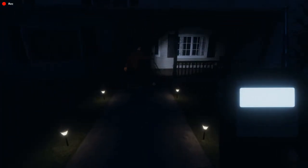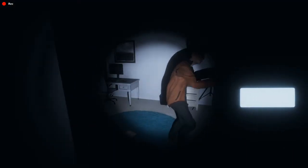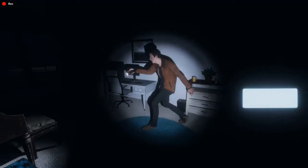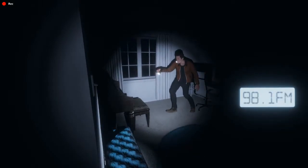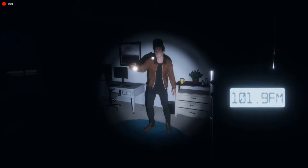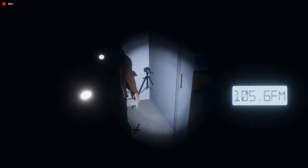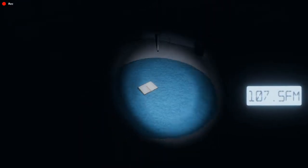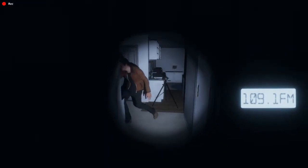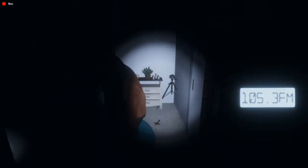What's his name? Carl Robinson. Yeah. Try to call out for Carl Robinson in this area. Carl Robinson. Carl Robinson. Carl Robinson, are you here? Carl Robinson. Nothing detected. It's around here, but it says nothing detected. Carl Robinson.